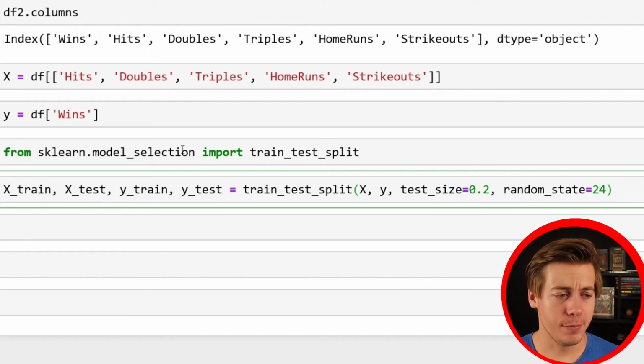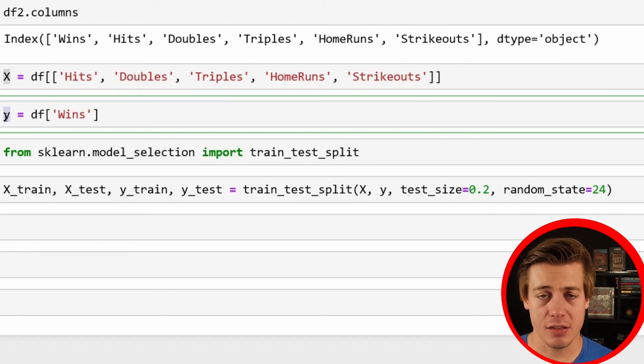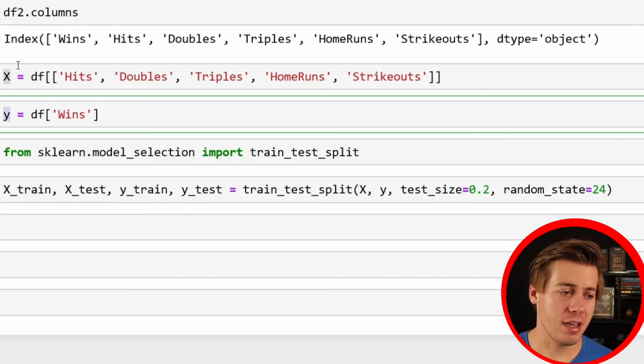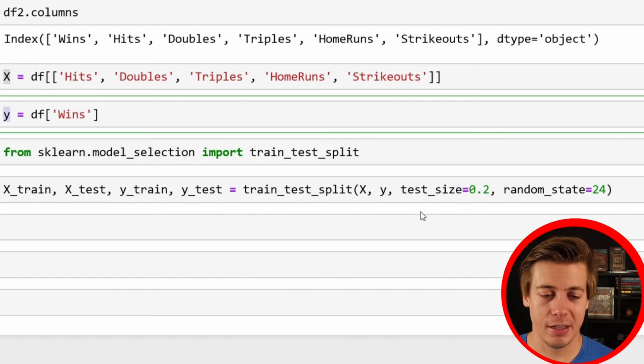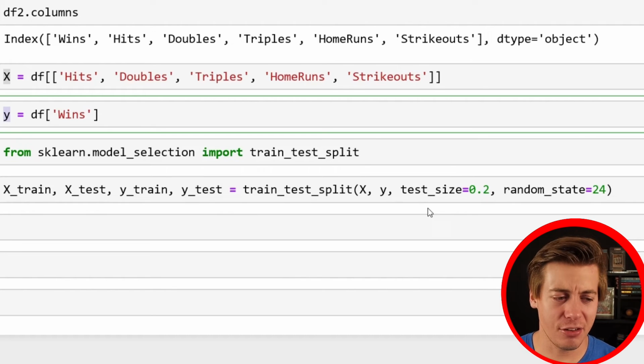So, okay. Random state 24, test size 0.2. One other thing to call out too is when you build out your models, you're going to see normally capital X, lowercase y. Make sure you do that. It's kind of standard practice. It will work if you have lowercase x or also uppercase Y, but everything that you see online, capital X, lowercase y. So make sure to kind of ingrain that.